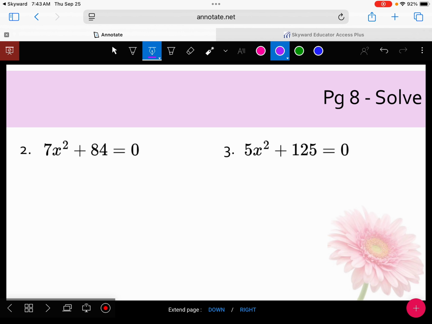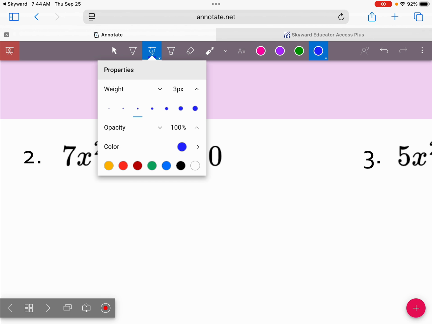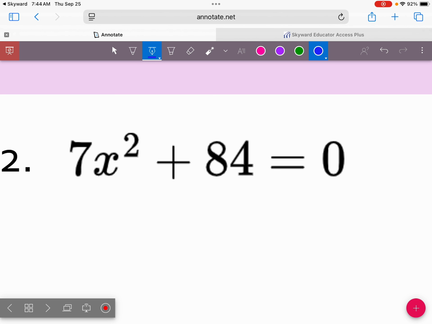So let's try the next one real quick. We've got 2 over here. We'll do 2. 3 is very similar to the first one, so we'll just do 2 so that we can look at the ones right below it. So the process on these kinds is very similar. On the last one we did, our very first step was to start working on getting this thing isolated, get it by itself. So what should we do first?